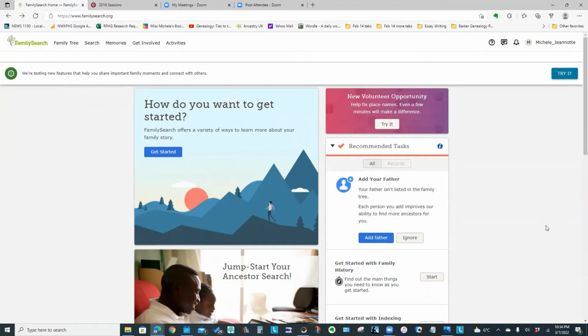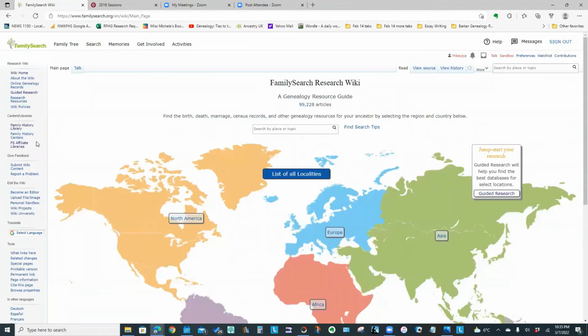As I mentioned, the Roots Tech offerings are just one part of FamilySearch's online classes and webinars. The easiest way to access what they call their learning page is to click on Search at the top of the screen, select Research Wiki, and over on the left, I know it's really small, hard to see.